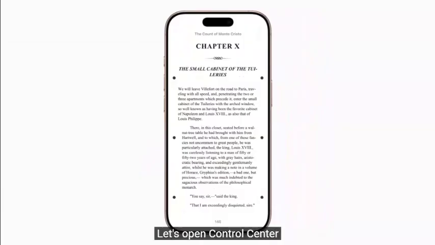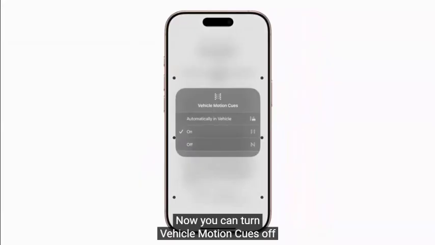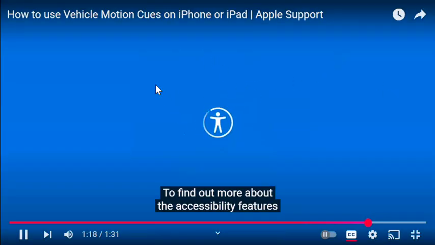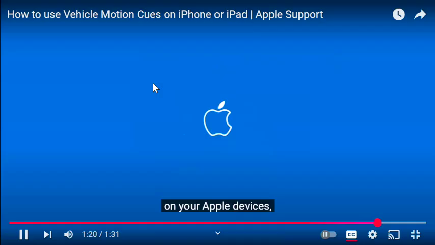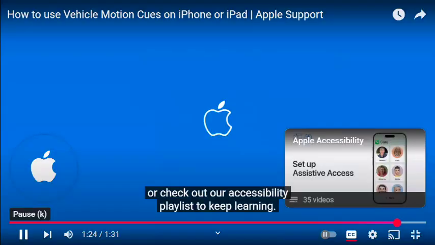Let's open Control Center and tap the Vehicle Motion Cues control. Now you can turn vehicle motion cues off or set it to turn on automatically in a vehicle. Enjoy the ride with vehicle motion cues. To find out more about the accessibility features on your Apple devices, subscribe to the Apple Support YouTube channel or check out our accessibility playlist to keep learning.